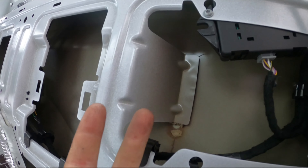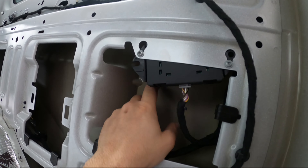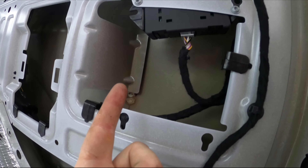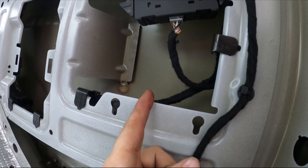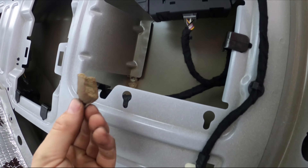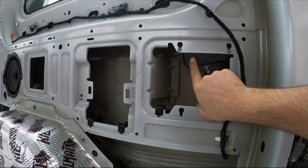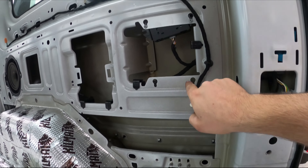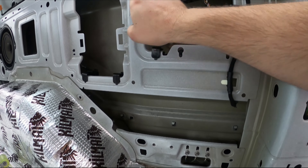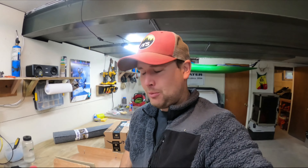Very important that you double, triple check. As I explore around the van, one thing I'm noticing is that these connectors, these ribs that stiffen the outside from the inside, they're not tack welded or anything like that — because probably the uneven heating on a sheet of metal would cause distortions. What they are is spray foam adhesived together. So I can just wiggle this. If you wanted to relocate this guy, make this whole thing an enormous cubby, that would definitely go. You probably want to leave this center support and make it like a one and two.